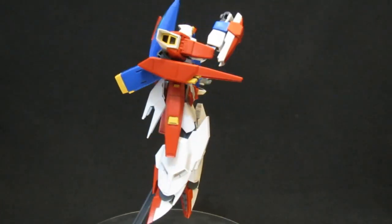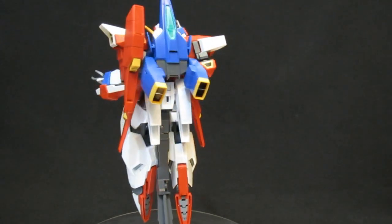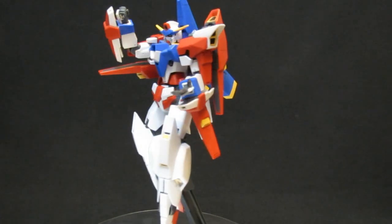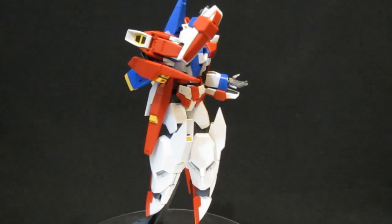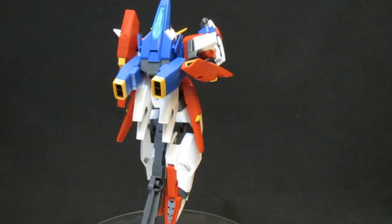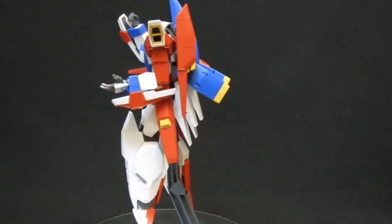But you may have noticed that I was really trying to stretch to even find any negatives at all for this kit. Starting at the beginning from the unbox, you're going to see so many colors and so many cool poses all around the box and in the instruction manual. The build itself is just very exciting because you're going to have so many new things to do. The H3's chest and head and the core fighter are going to have tons of little intricate details for a high-grade kit that it doesn't feel repetitive at all.